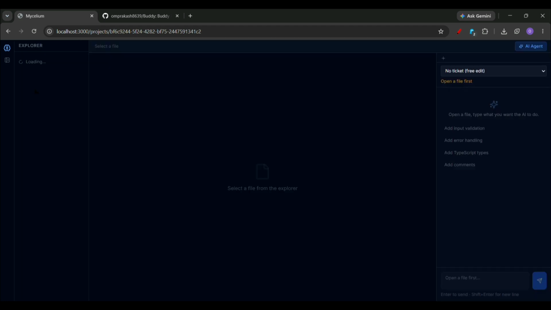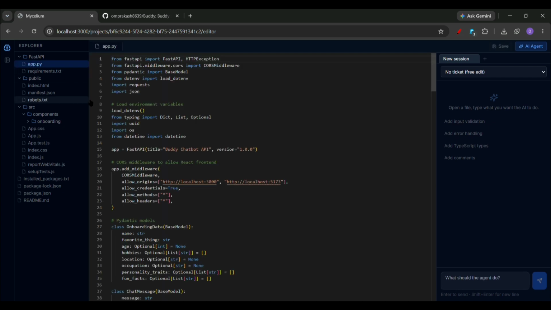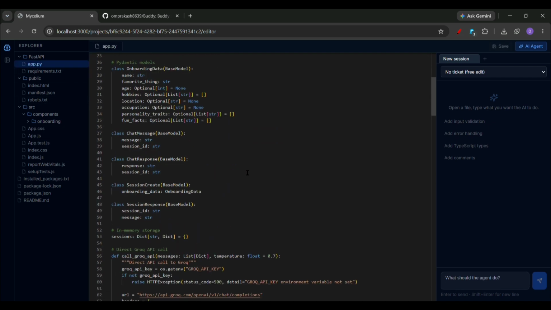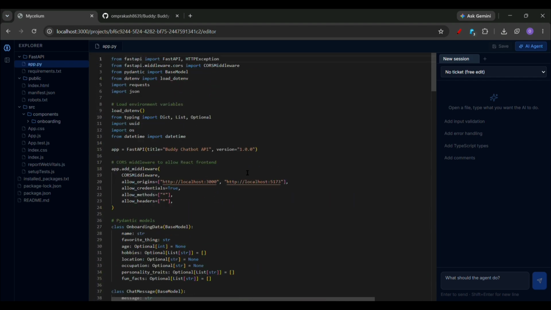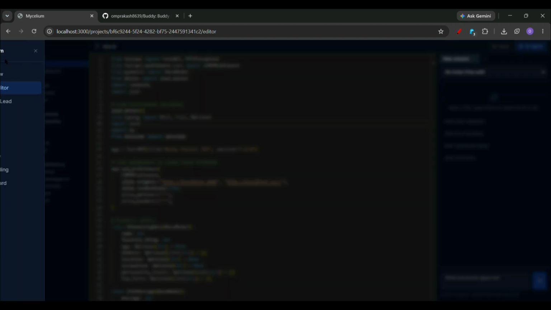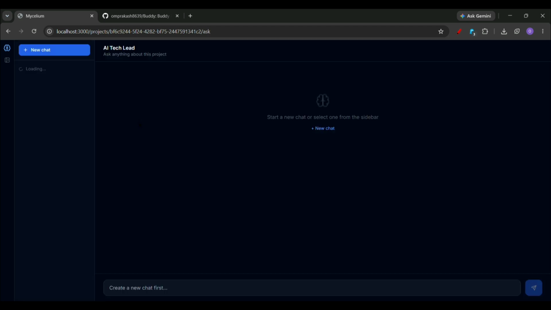This is one of Mycelium's core features. Inside the built-in editor, developers work with an AI coding agent that uses the project's shared memory, not just the current file. It retrieves relevant context, applies changes directly, and writes those updates back into the shared memory. So every change improves future AI assistance. The AI doesn't forget. The project keeps learning.